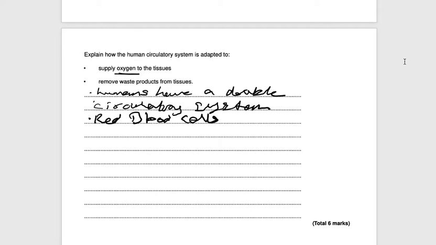Now, talking on our second point, how is the circulatory system adapted to remove waste products from tissues? And we have the blood plasma for this. So the waste products removed, such as carbon dioxide, diffuse from the cell into the blood plasma. Remember, the blood plasma is the liquid part of the blood. Okay, and it will carry that carbon dioxide out, and it will excrete it through the body. Okay, so just talking about those, that will give you 6 markers. I'm not going to write the answer on the screen now because I've talked through it.